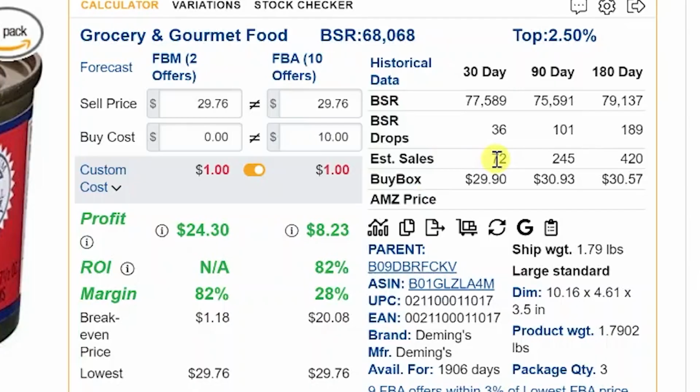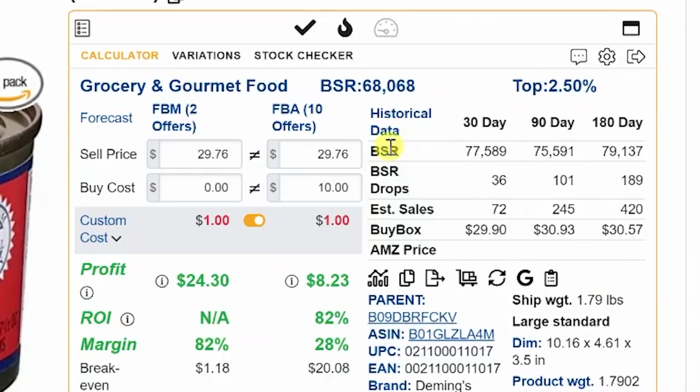Now, the question for me is, I know it's selling 72 per month. I'm pretty happy with all the metrics I put in, the buy price, the sell price. I think the 72 is a good estimation. And also as well, I don't have to adjust for like too much competition or too little. So I'm happy with the deal. It's certainly something that I want to buy. It's very profitable. I'm very happy with that.